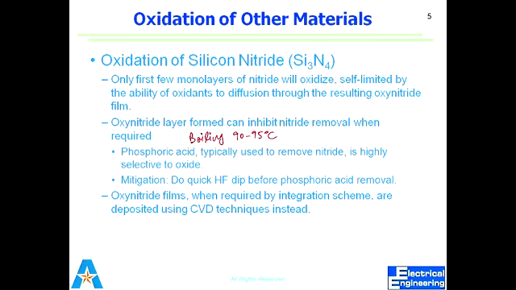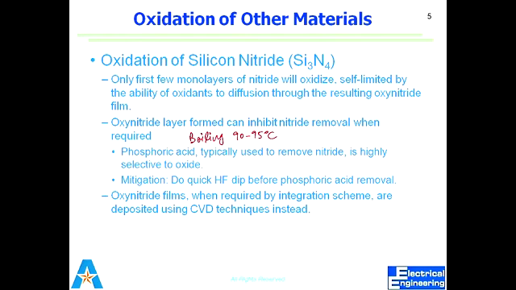If you have listened to the last lecture, you should understand this statement. I told you that there is one named diffusion limited reaction, and one named reaction rate limited process. This is self-limited. How is it limited here? By the ability of oxidants to diffuse through. Because it's very hard for the oxidant to diffuse through the oxynitride layer, that is the silicon nitride layer, after a few nanometers it's very difficult, so it's limited after that. So you cannot grow a thick layer, but a very thin layer can be grown.